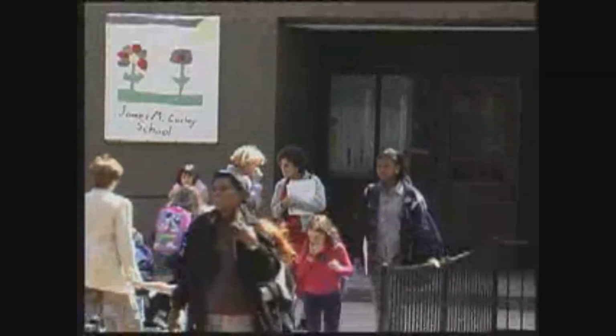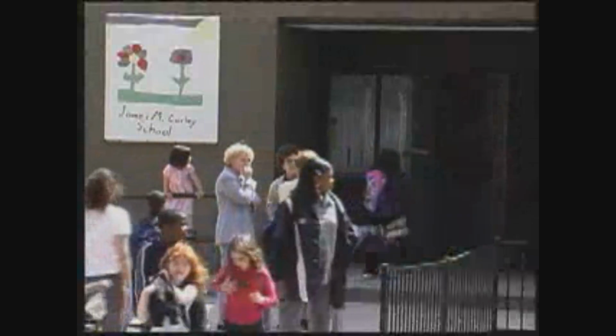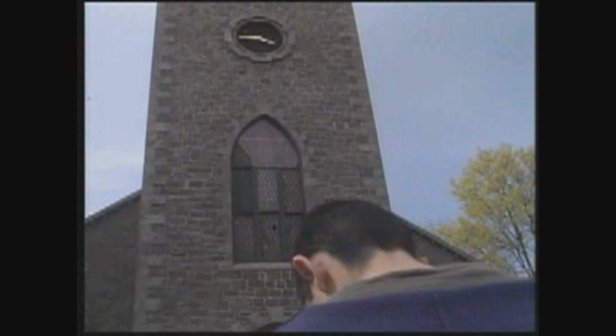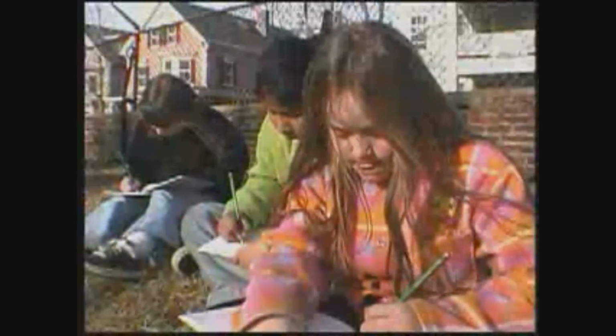Art at Night was an after-school program that I attended in my school in Jamaica Plain, Massachusetts. On the first day, we got our notebooks and took off on our first field trip. We went from our school to a church in the neighborhood. Once we got there, we drew a church in our notebooks.